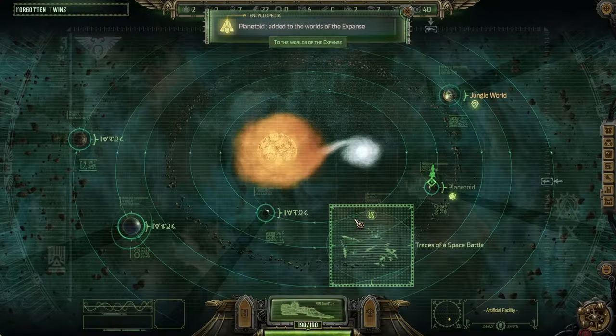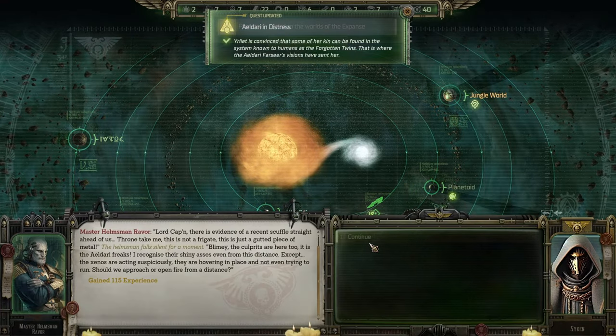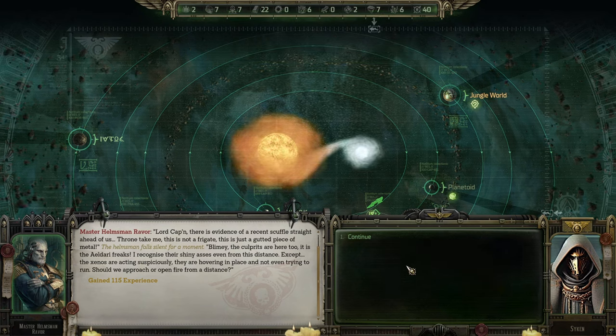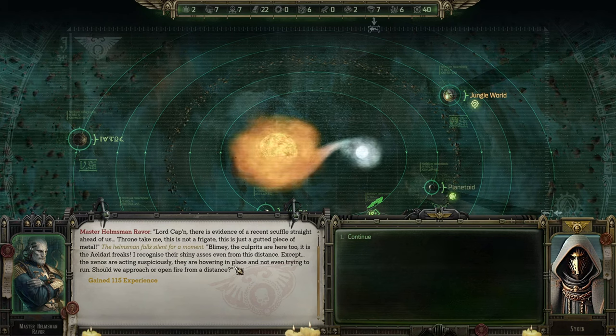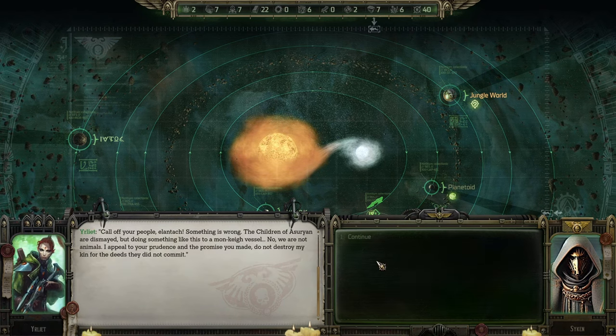Typical plasteel world, which we do not need. Lord Captain, there is evidence of a recent scuffle straight ahead of us. Throne, take me. This is not a frigate. This is a gutted piece of metal. Blimey, the culprits are here too. It's the Aeldari freaks. I recognize their shiny asses even from a distance, except the xenos are acting suspiciously. They're hovering in place and not even trying to run. Should we approach from a distance?